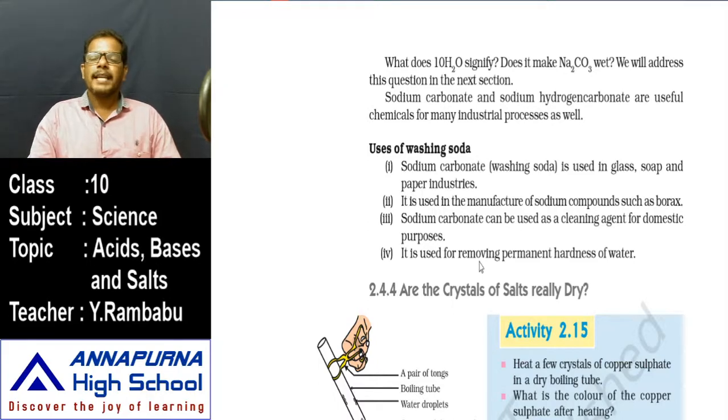How many salts have we learned? Sodium chloride, sodium hydroxide, bleaching powder, sodium bicarbonate and sodium carbonate. Students, what are the chemical names of these 5 salts? For these 5 salts, the chemical name, common name and chemical formula are very, very important. Note the chemical name, common name and chemical formula in your running notes, and identify them for other chemicals also. Note down the important points in your running notes and prepare well.